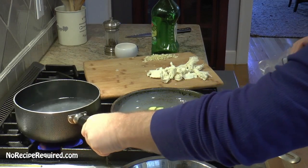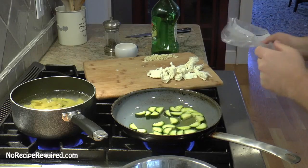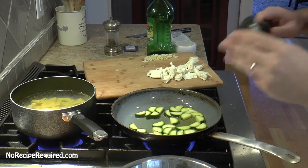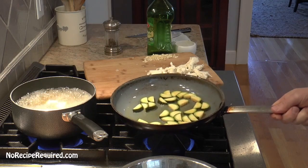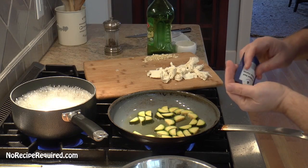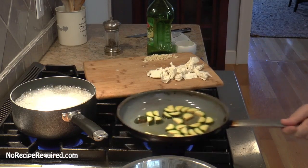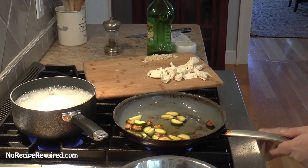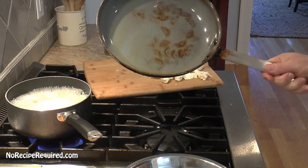My zucchini is going, just about 30 seconds in. Our instructions are to add this pasta — looks like a beating — to the pot of boiling water. Add a little bit of salt in there to get that salt flavor into the pasta, then stir it every two or three minutes. Back to the zucchini — good high heat, I've got a little bit of red pepper flake. The instructions say add it if you want it spicy; I'm keeping mine just barely spicy. I can see that nice caramelization on some of those zucchini pieces. They're done, still got a little bite to them. I'm going to move them off to a bowl to hold, then clean out the pan.